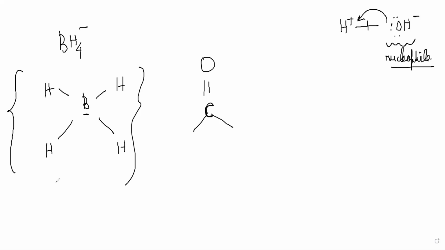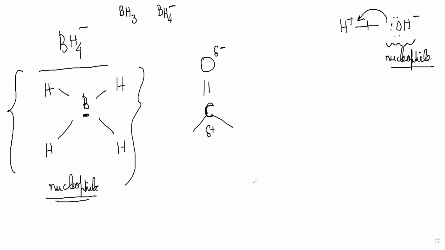However, if this is acting like a nucleophile, what is happening? Is there any lone pair right now? No. If you realize, BH3 was electron deficient. So if you put BH4 minus, that means you have formed 4 bonds, but B doesn't have any electrons. So there is no lone pair available. The reason for its nucleophilicity is basically the fact that it is negatively charged. And it will try to go towards this partial positive charge, towards the carbon.